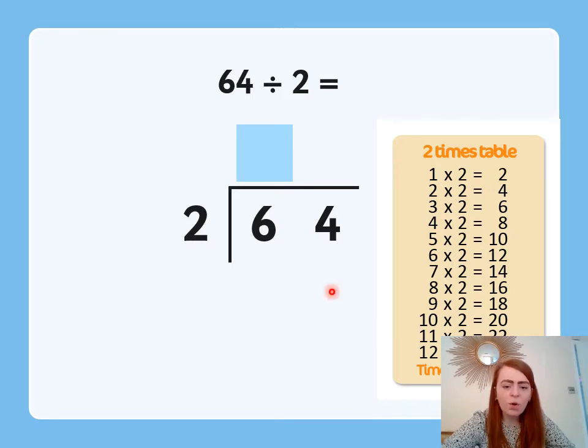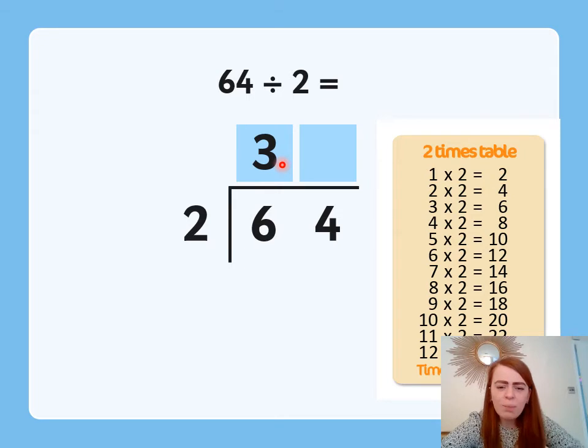So we have got 6 divided by 2. If I had 6 cookies and I split them between 2 people, how many cookies would each person get? You might be able to visualise that in your head or draw a picture. You might want to count up in 2s until you get to 6, and it will show you how many 2s are in 6. So 2, 4, 6, I've used 3 fingers. You may want to check the times table mat and see 2 times what is 6? 3 times 2 is 6. So what number is going to go here then? It's going to be number 3.